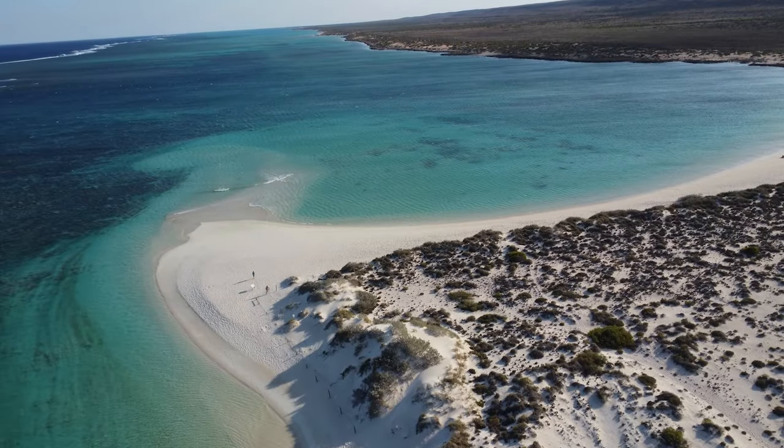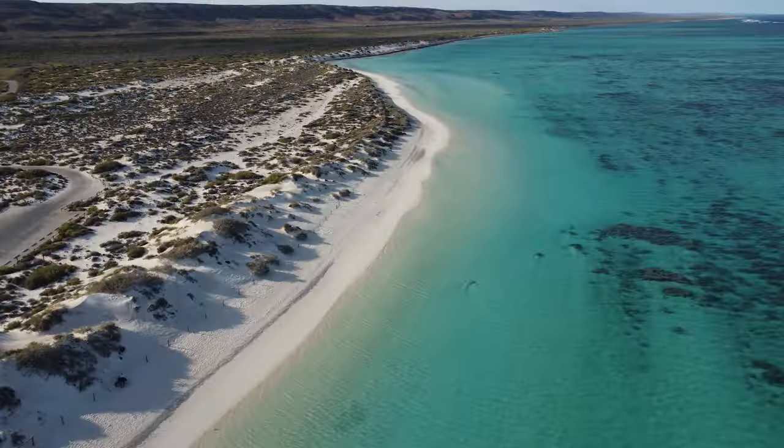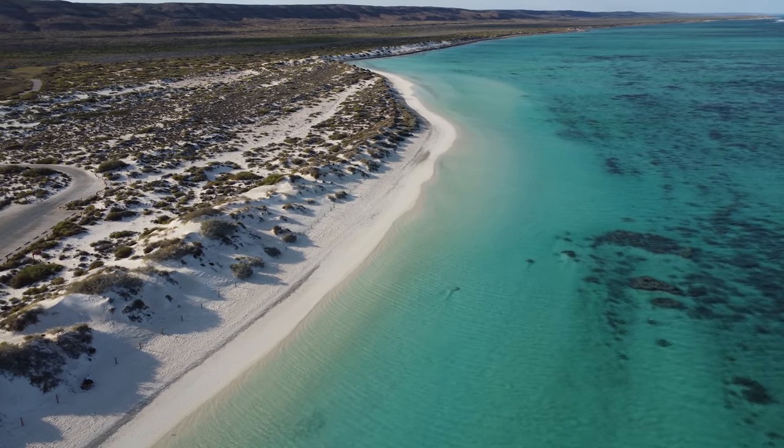We've come to a place called Turquoise Bay to kick off our trip. It's supposed to be some amazing snorkeling. You do what's called the drift loop because the current's so strong. You basically just walk a few hundred metres down the beach and just let the tide bring you back in. Excited. It was voted the third best beach in the world in 2022. Don't know where I came in 22.